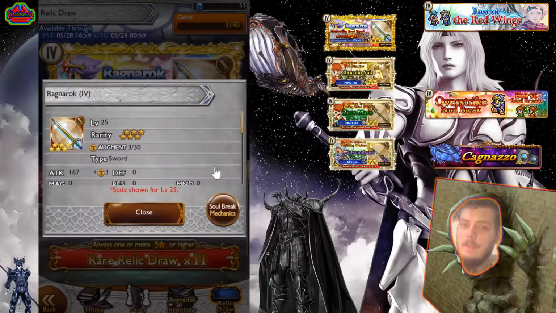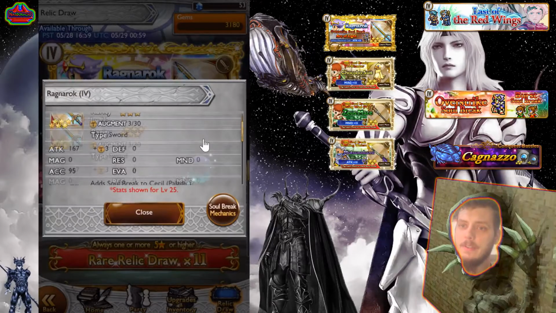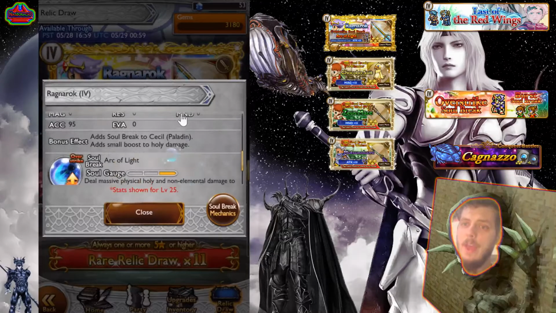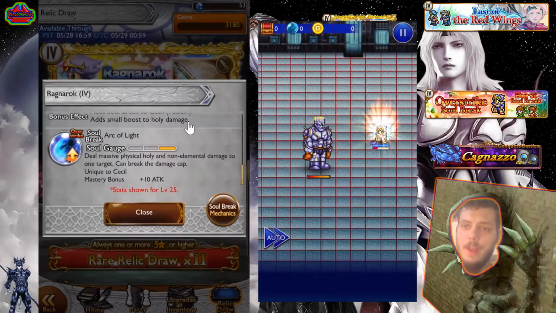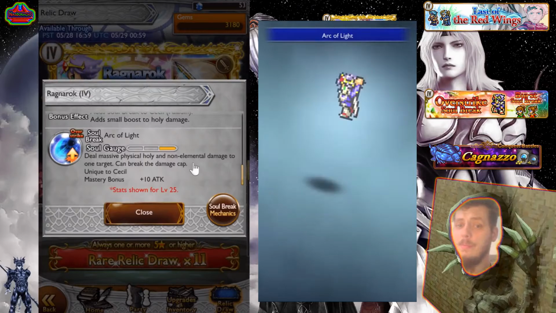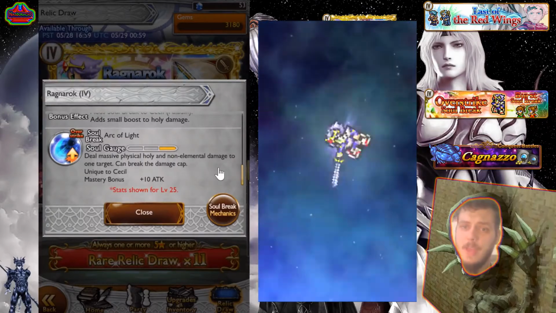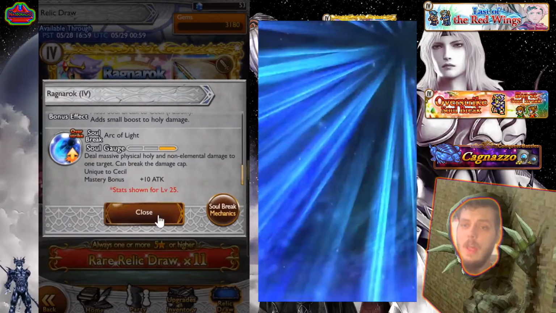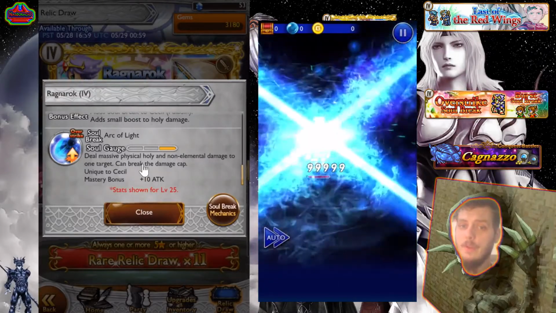It is very, very average, but you got a 6-star sword with 167 attack, small boost to holy damage always in effect, so that is quite helpful. And then your Overstrike, the Arc of Light, massive physical holy and non-elemental damage to one target, can break the damage cap. There's no modifiers or cast time reduction or any range or anything too crazy going on with this. You're looking at just a very basic average Holy Overstrike Soul Break.